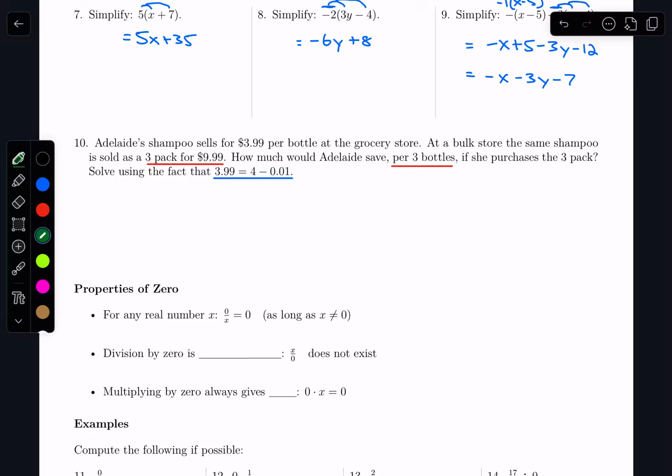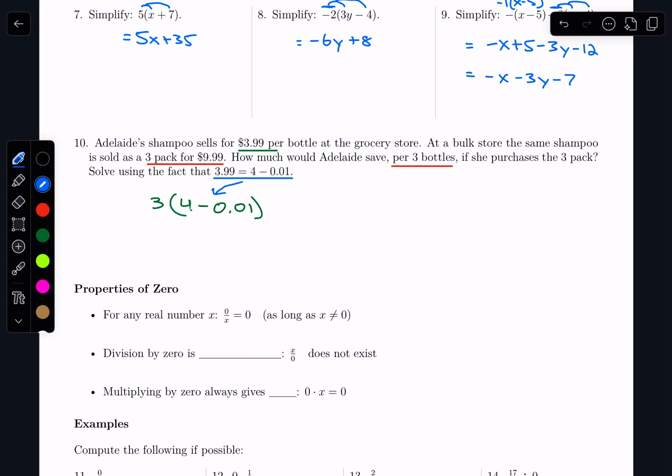So what we need to find out is how much just 3 bottles cost at $3.99 per bottle. So we're going to do $3.99 multiplied by 3. But look at that multiplication I just wrote. 3.99 times 3. That's not fun to write. I don't want to do that, so I'm not going to. Instead, I'm going to do 3 multiplied by 4 minus 0.01. Notice right here that this 4 minus 0.01 is $3.99. So I'm multiplying 3 by $3.99, but I'm doing it in a strange way.